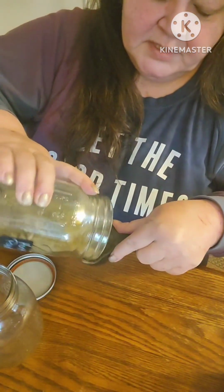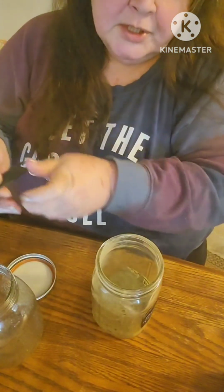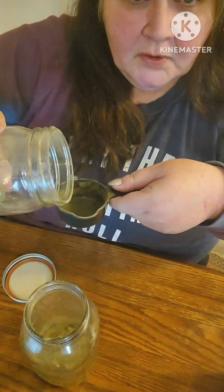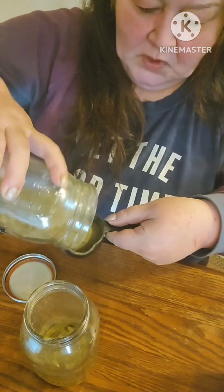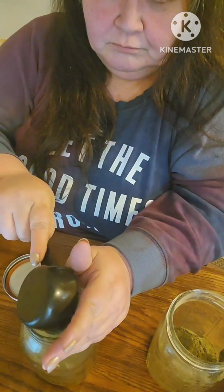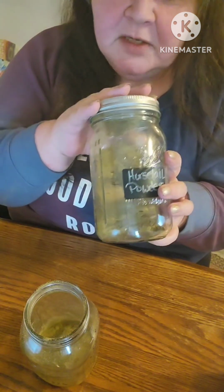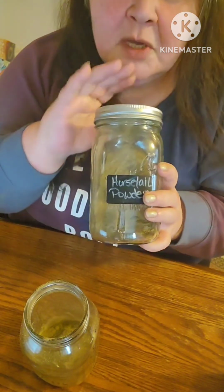And this is horsetail. This is the powder. I did not powder this down myself. It actually came that way. Wow, you see all that dust coming out of there? All right. I definitely don't want to make a mess with this. I should have put my cutting board down. All right, so we have 2/3 cup of that. Again, rich in silica. It's the building block of a key ingredient in the collagen creation. If you're low on this silica, that might be the reason why you don't have a lot of collagen. So we need this.